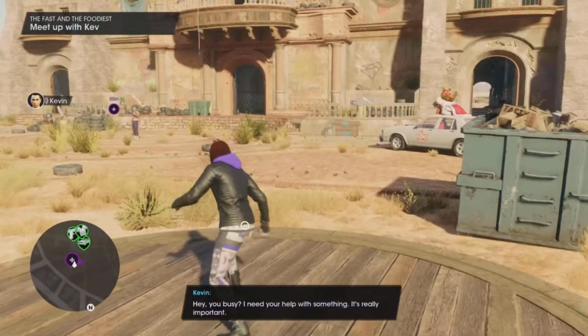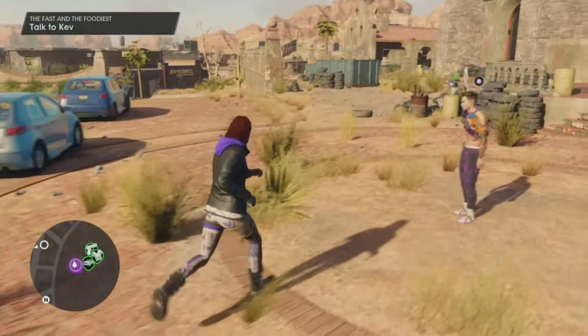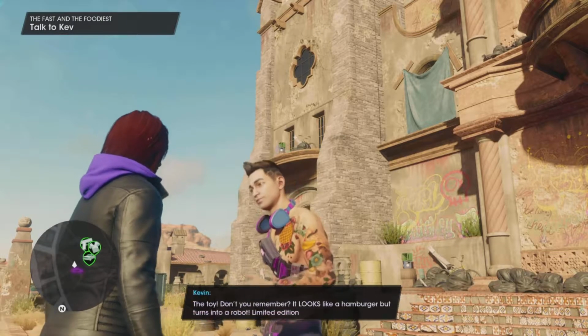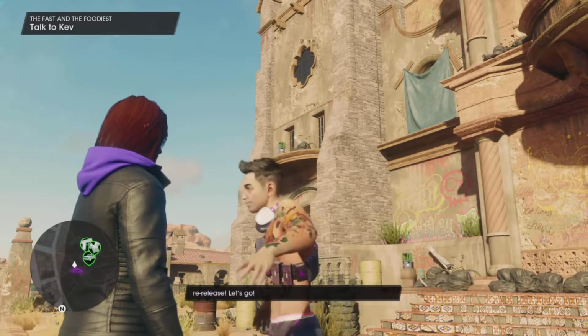Hey, you busy? I need your help with something. It's really important. Oakley Doakley. What's up? We need to get over to FB's ASAP. They're re-releasing the Mecha Burger. The what? The toy. Don't you remember? It looks like a hamburger, but turns into a robot. Limited edition re-release. Let's go.